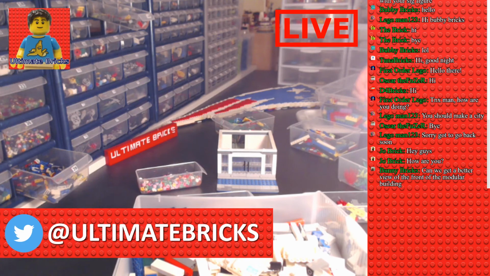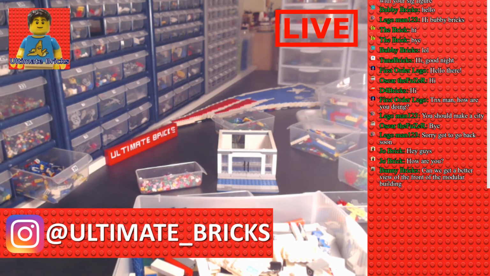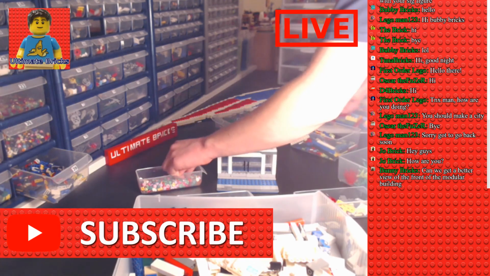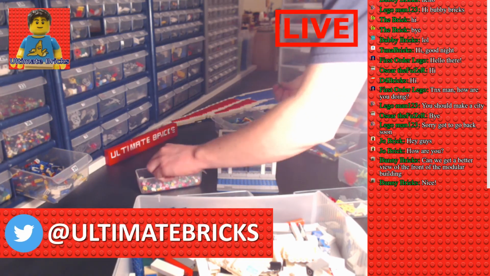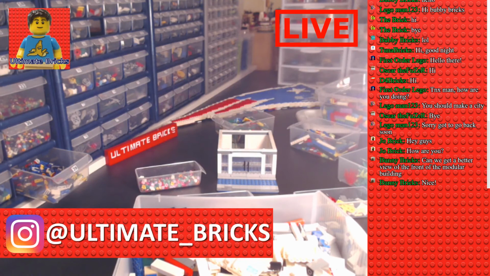I'm not thrilled about this flower pot design, so I think I'm going to take that one apart. I think I can do better, so I'll add flowers to the other stock now. Yeah, I guess that's the word I was looking for before. Stock. Flower stuff. Thank you, Bunny Bricks.